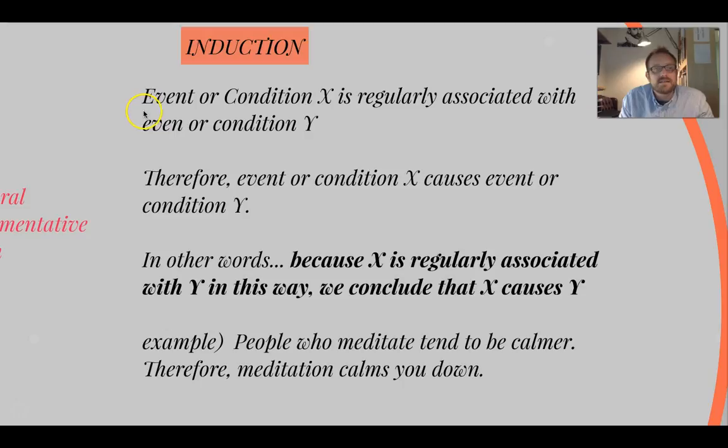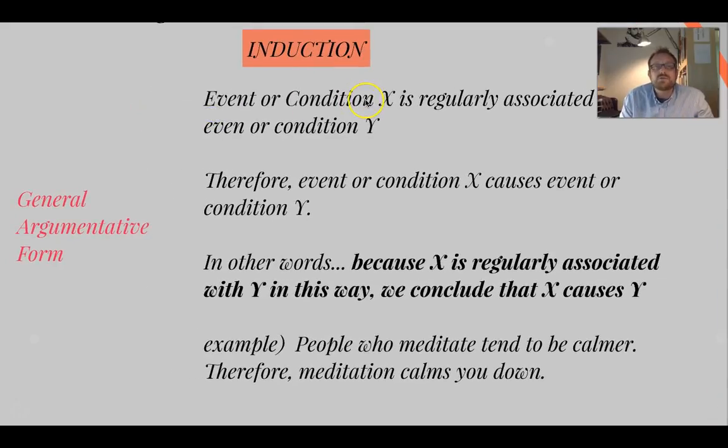Now, there's a general argumentative form that is postulated here for thinking about what a causal argument is, and it looks something like this. This comes from the book, but I've slightly modified it to some degree. The event or condition X is regularly associated with the event or condition Y, right? So here, coffee is the X, and my jitteriness is Y. So there's a regular association between the two. And then from that association, I conclude, therefore, the event or the condition X is causing the event or the condition Y. So you can see here, I start with regular association, and then I seem to be moving to an inference about the causal necessary relationship between the two events or the conditions.